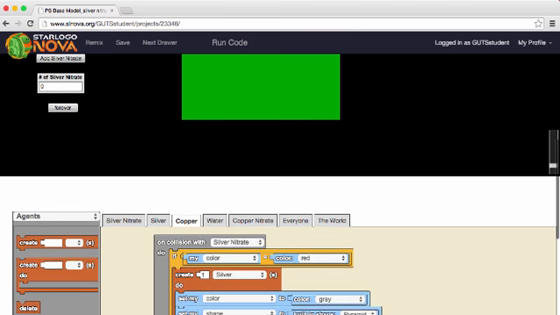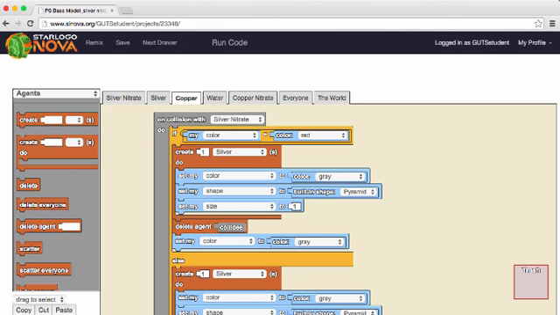When copper collides with silver nitrate, the copper is going to change from red color to gray color, and that represents the copper plus 1 transition state of copper. However, we produce one silver, and we delete the collide, which in this case is the silver nitrate. So when one copper collides with one silver nitrate, the silver nitrate is now deleted and one silver agent is created, and the copper stays copper. However, it has a gray color now, which represents that it moved from copper 0 to copper plus 1.